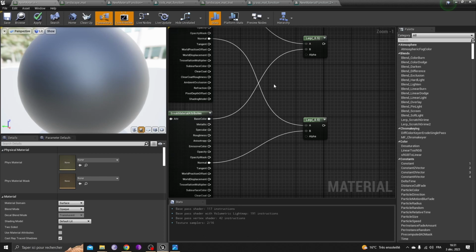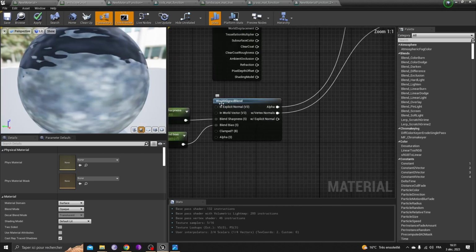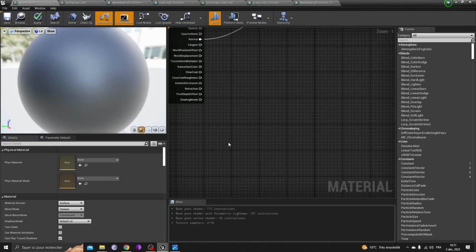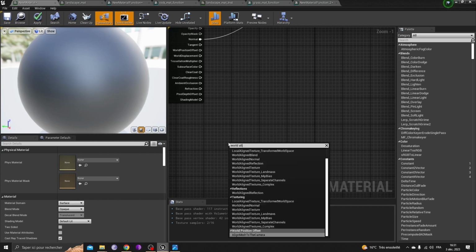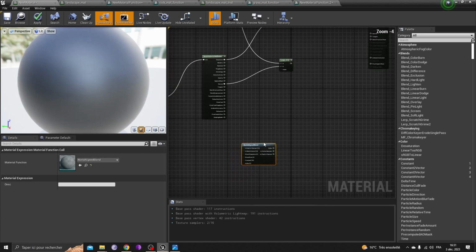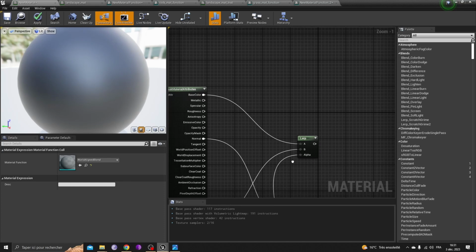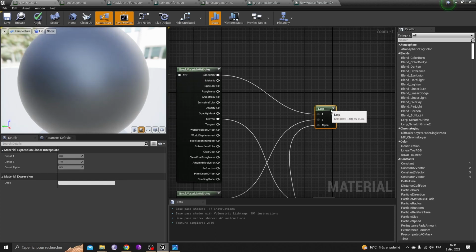So what we are going to use now is a node called world aligned blend. Okay, guys, world aligned blend. This one. From the alpha, you are going to plug this to alpha on the base color lerp, guys.